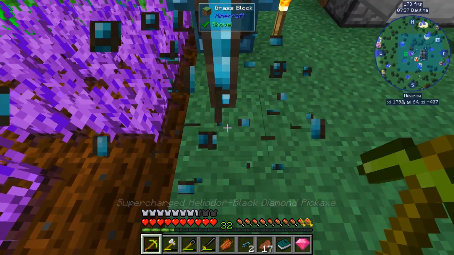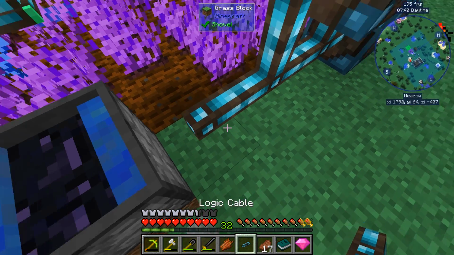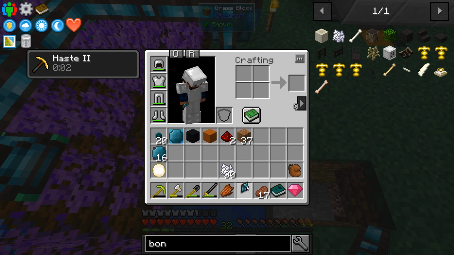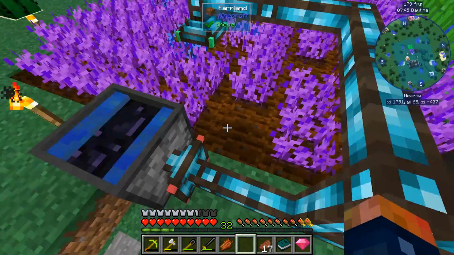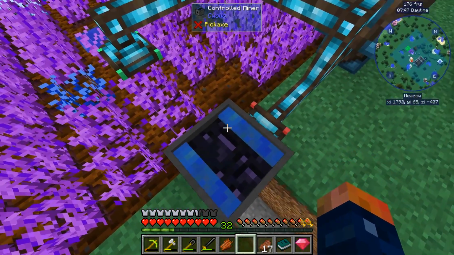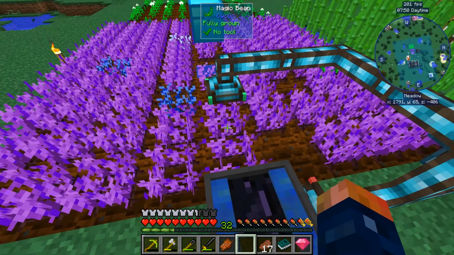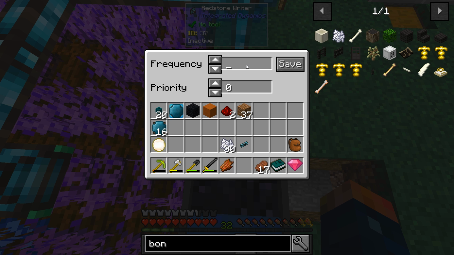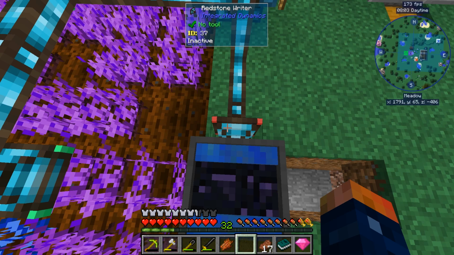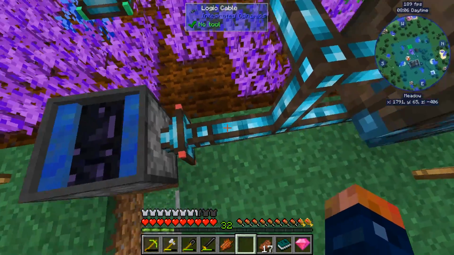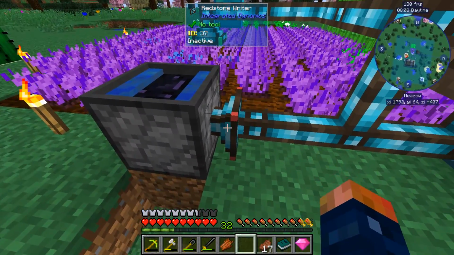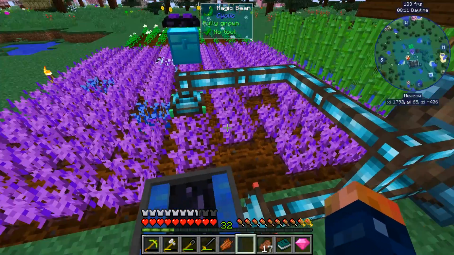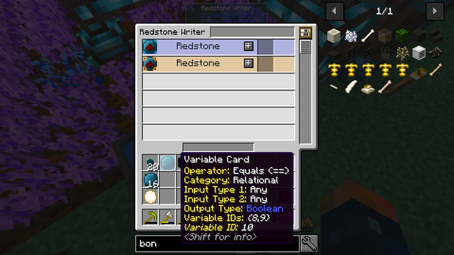Alright, let's actually break this because it's not in the right position. Should be able to put it right here and then put it right on the end. Like that. Okay. So now this is going to get a redstone signal, and it should stay on even after this disappears for 200 seconds or more. I only should do 300 ticks. And we'll save that. So it's going to stay on for 300 ticks even after the redstone signal is supposed to turn off.